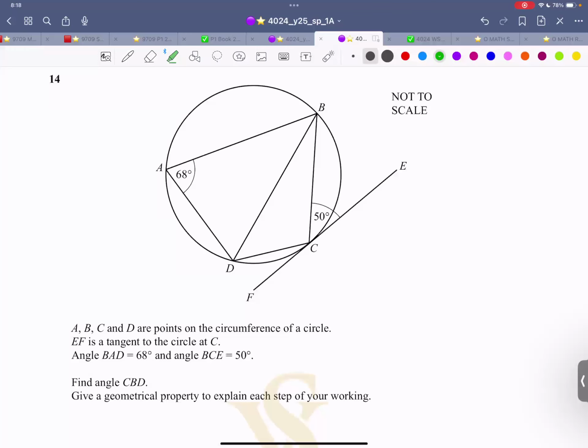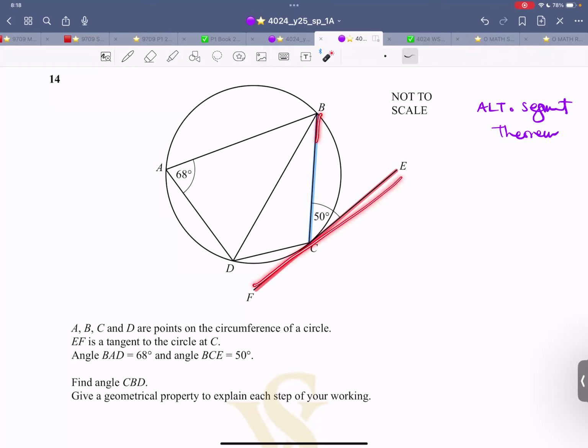Now, first thing first, do not focus on what you are looking for, just focus on what you know. Now, this is a tangent. Let me draw this tangent. This is a chord over here. Now, there is a very new property that is now again included that is called alternate segment theorem. What it says is that the angle that the tangent makes with the chord is the same as this angle made in the alternate segment at the circumference. We just write alternate segment theorem.